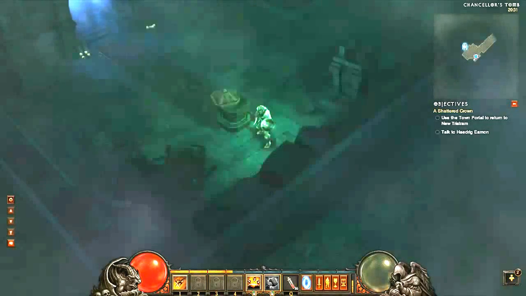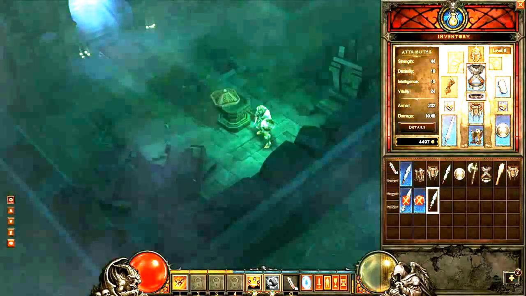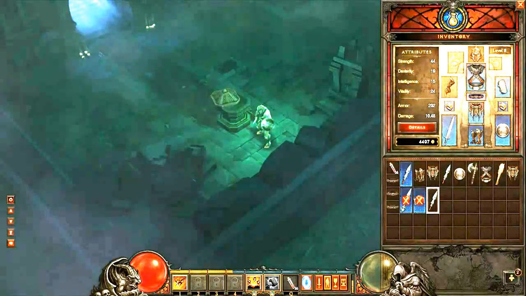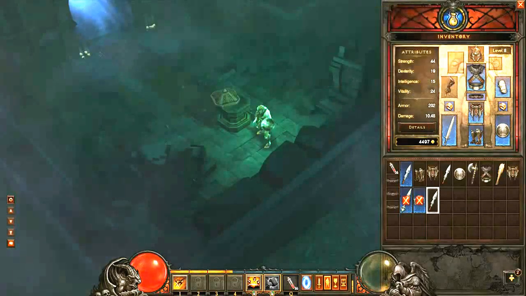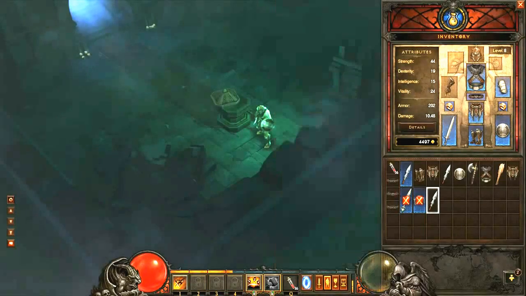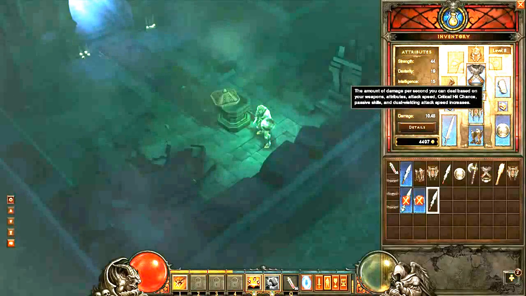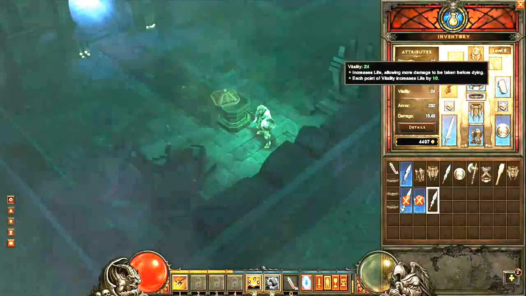So that's that. Next we have our inventory, which is combined with our character screen. And here you can see what items you're wielding. Details, which is all your very detailed stats that you don't really need to know. So you've got these basic stats at the side.